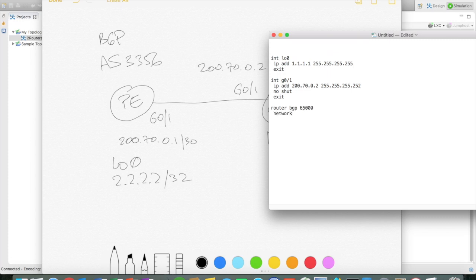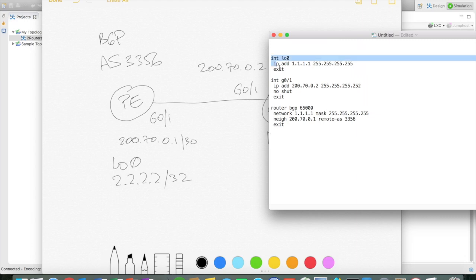I'm going to advertise my loopback address, and I'm going to establish the peering with my neighbor, which is 200.70.0.1 with a remote AS of 3356. And that's all I need for now.